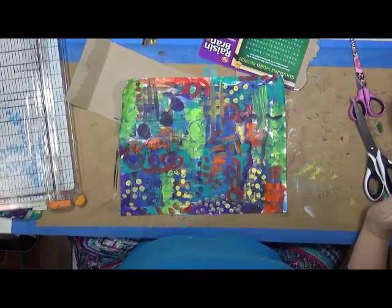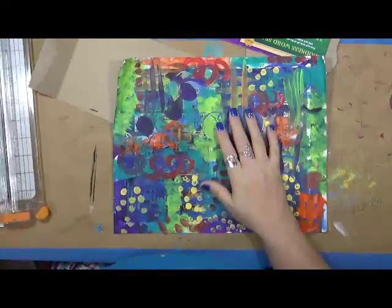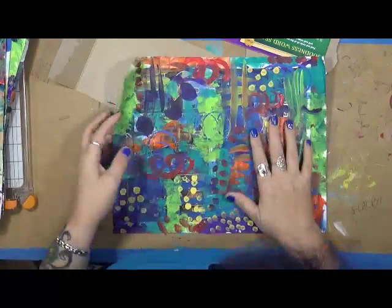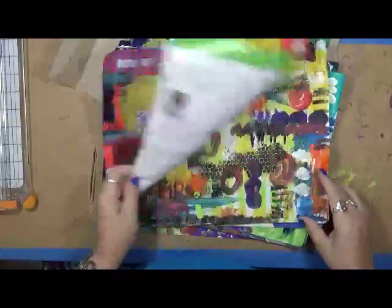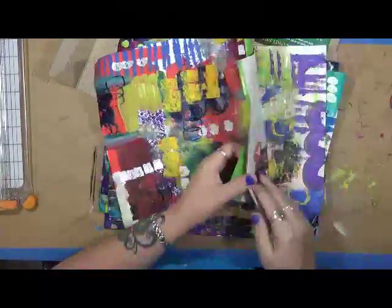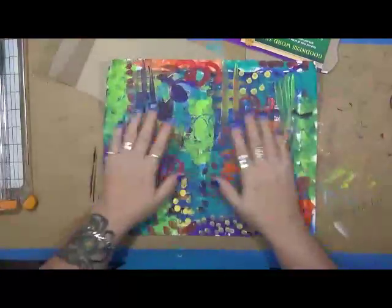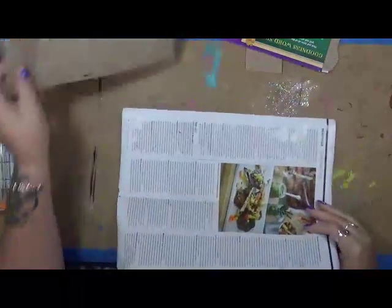What I'm doing right now, bring it back in just a touch. This is a painted paper that I made a few days ago after doing a lesson in Wanderlust with Flora Bowley. I went crazy and I was just having a lot of fun. So I did a bunch of magazine pages, just painted papers. And I got looking at them this morning and I thought, man, this would be a really cool cover for a journal. Just something I could throw in my purse and take around with me.